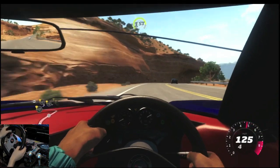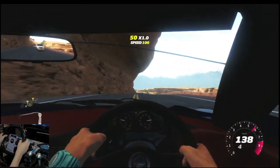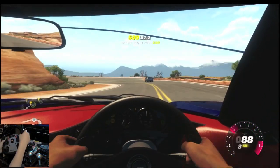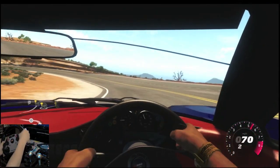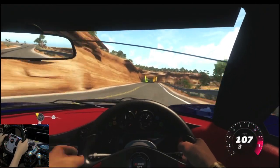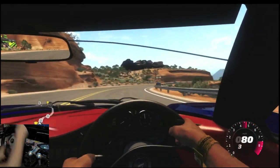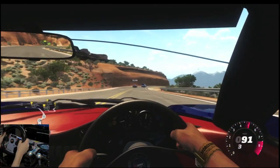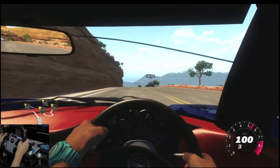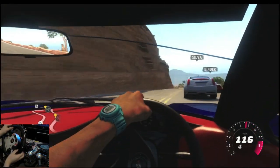This thing is just a pure speed machine. I'm curious to see how it's going to do on, like, the highway situation. I'm not happy with the braking. I really am not. I'm not happy with the cornering on this car. I don't know if it's just bad driving on my part, but I think this thing's like a fucking brick. Whoever's in front of me there, I can't even catch him because I can't even get my foot to the floor. There's too much horsepower in this thing really to do anything.